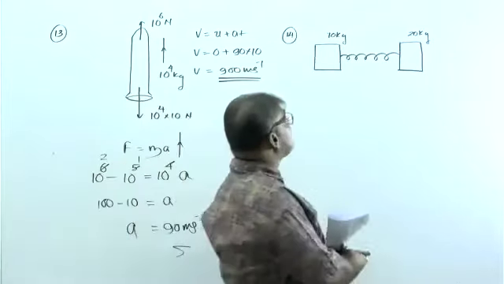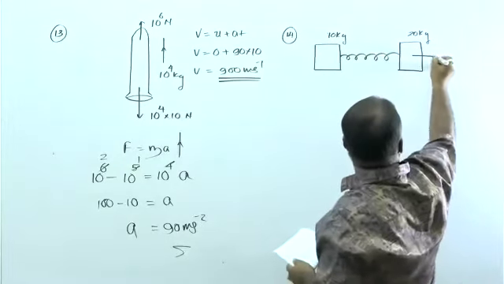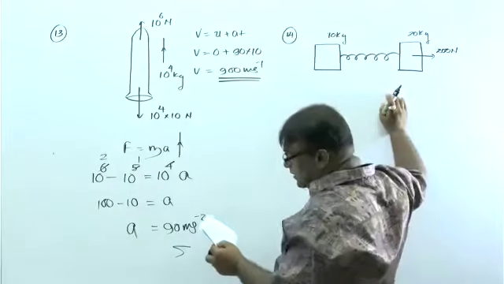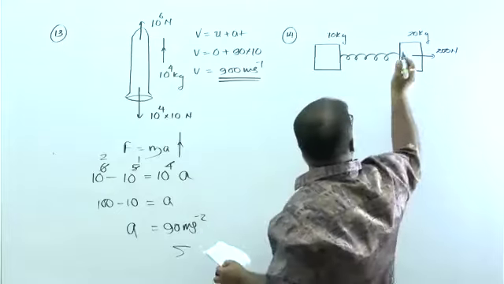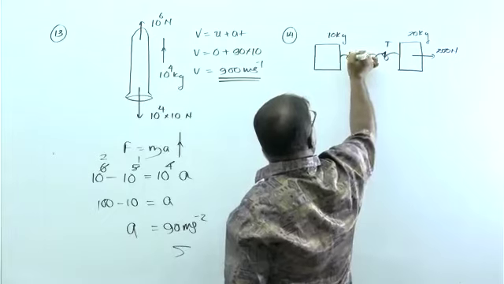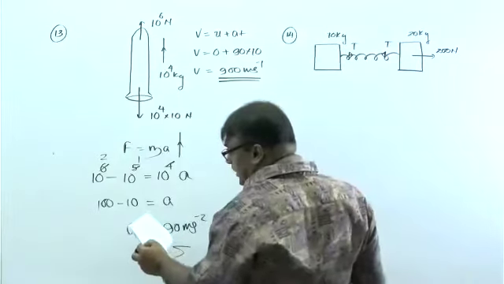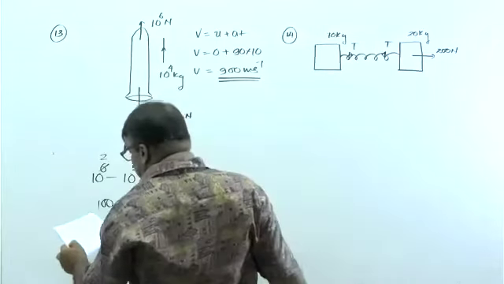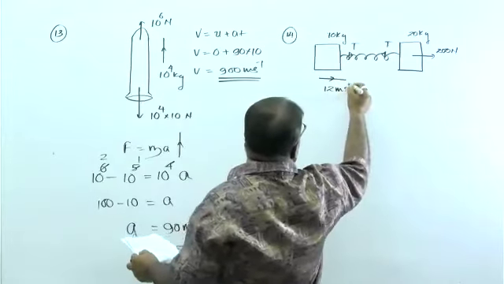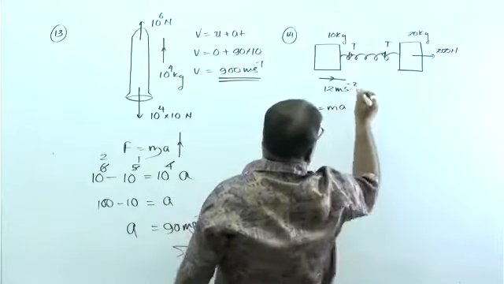This is a massless spring, right? Massless spring, then we can say applied force is 200 Newton. And here we have backward tension, let it be T, at here tension offered like this. And then you are given a 10 kilogram mass with 12 ms minus 2. Then we can apply F equals ma for 10 kilogram.